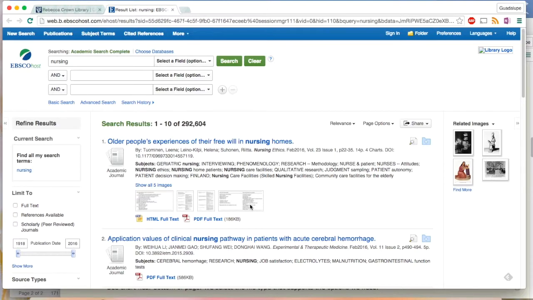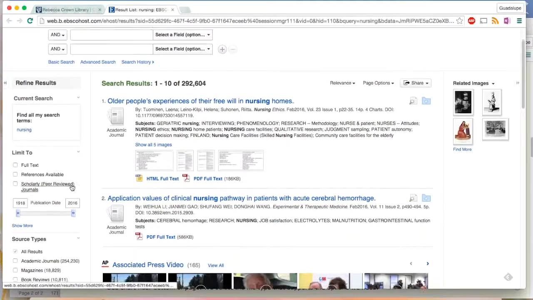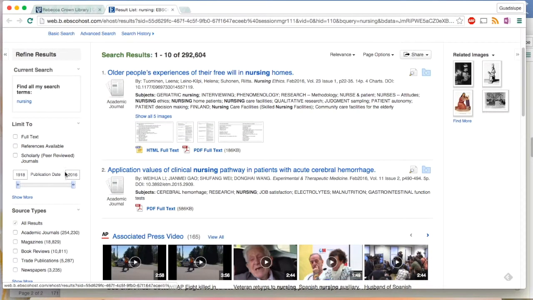Before looking at the results, I wanted to go over some of the filters that Academic Search Complete offers. Over here on the left, you can refine your results. Again, we see this full text option and scholarly peer-reviewed journals.